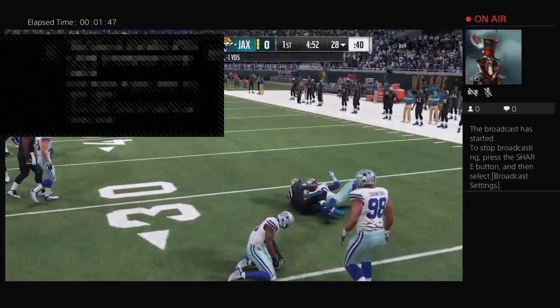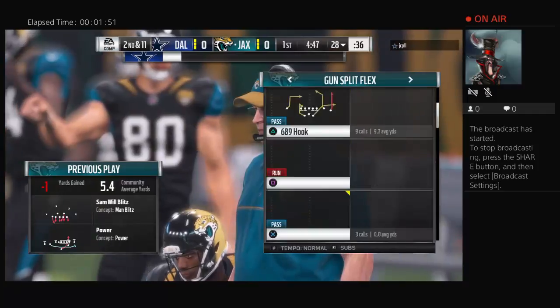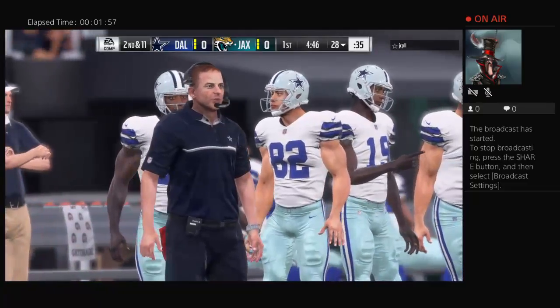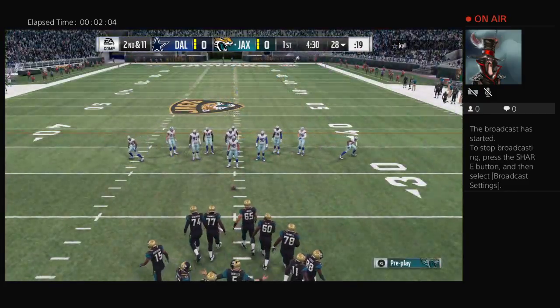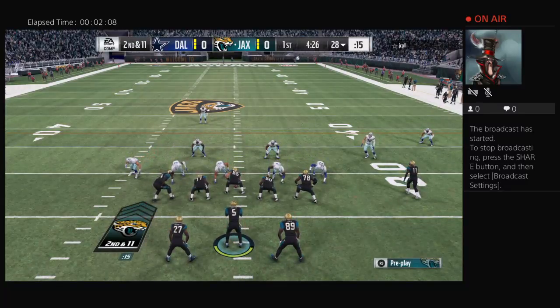And he'll lose yardage here, going down back at the 28. It's a loss of a yard there, and now second down. One thing rookies need to learn at this level, and quick: make a cut, be decisive, and go. Because in college, you could dance around and wait for a hole to open because you're probably a better athlete than most of the guys on the field, but not on the NFL level.